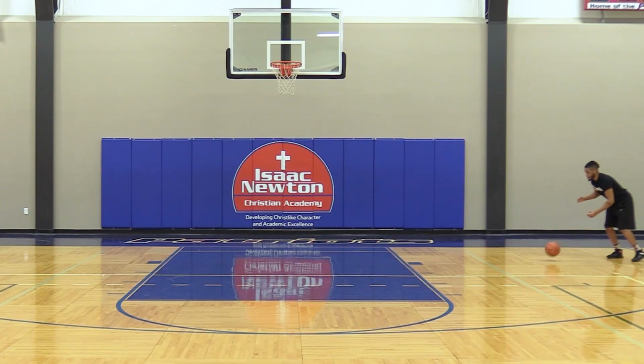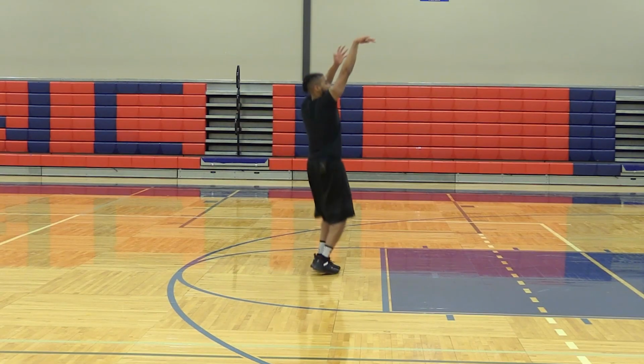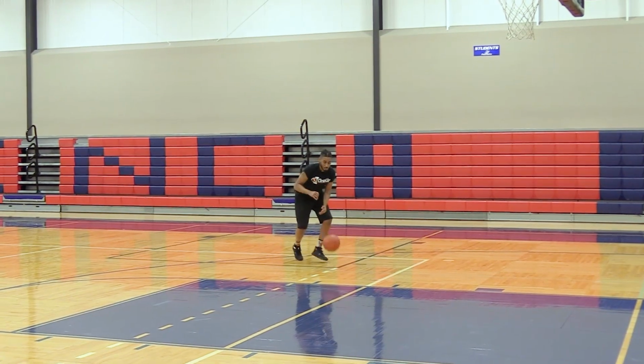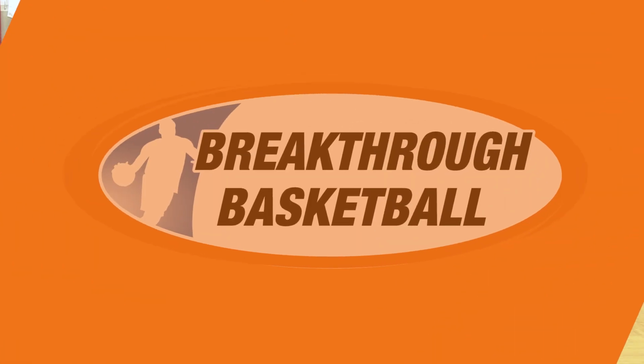Players want to keep the ball close to their body to prevent catapulting the ball back over their head as they lift to their set point. You also want to keep the ball on the shooting side of your body. This allows the ball to come straight up through the set point as opposed to coming up at an angle. Each drill should be done for 15 to 20 reps.